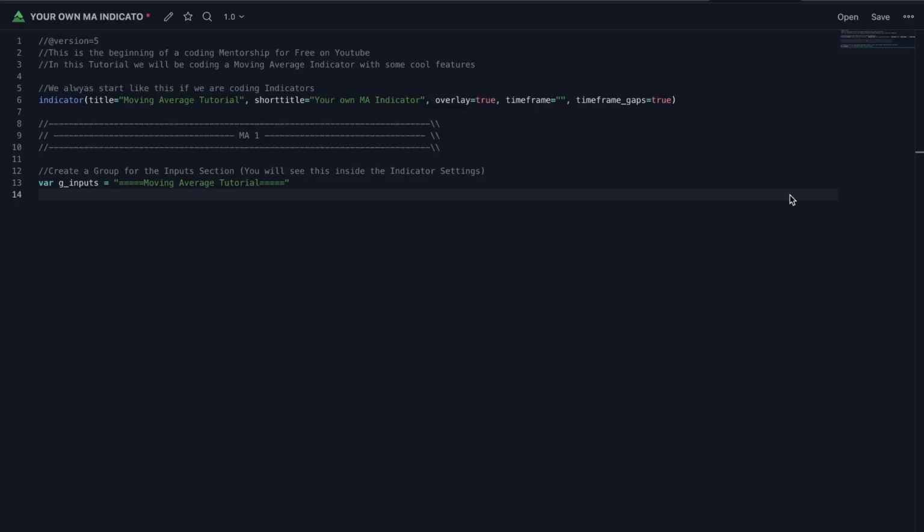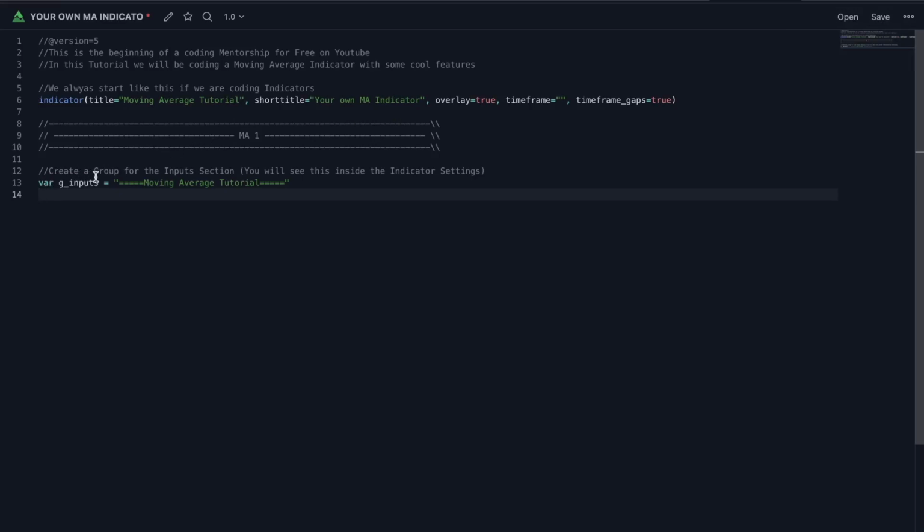Let's continue. First of all, we are going to create the first moving average in the Pinescript coding language. Because I like my scripts very well structured, I just don't like it if it's messy, because every time I come back to the script and want to modify it, I can't, because I first have to cipher through all this code, make a clear structure out of it, understanding it again. So I just like to structure my code very clear. That's why I always have those separator boxes in here. So I can simply scroll through here later on when we have more code and I know exactly where I am, what I'm doing at what exact point.